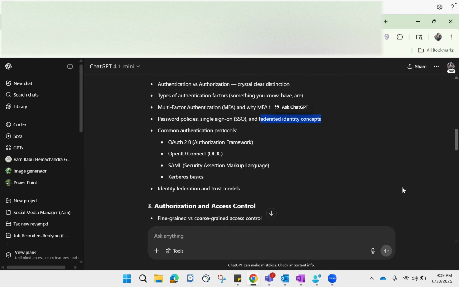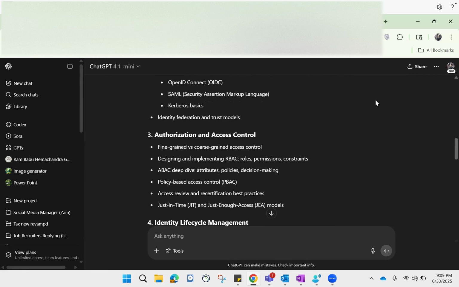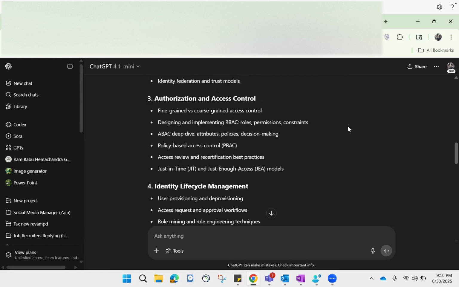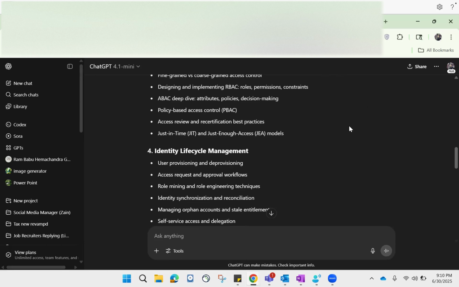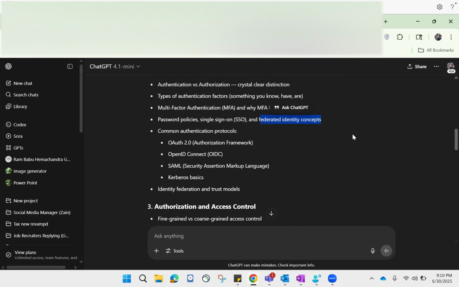If you're using a new device, they will trigger the MFA. Once the MFA is completed, only then is the access granted. If the MFA fails, the access will not be granted, and that's the end of the flow. But if you entered the right MFA, then the access is granted. It's a security policy, an authentication policy, not the federated identity concept.